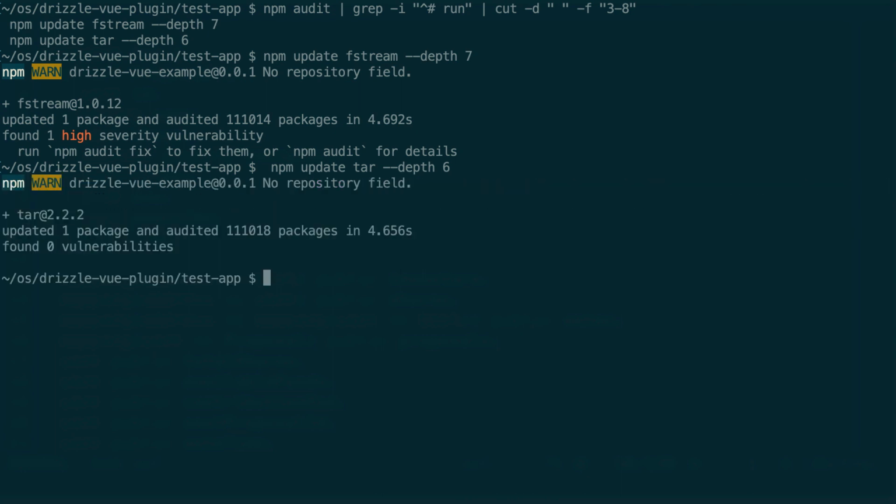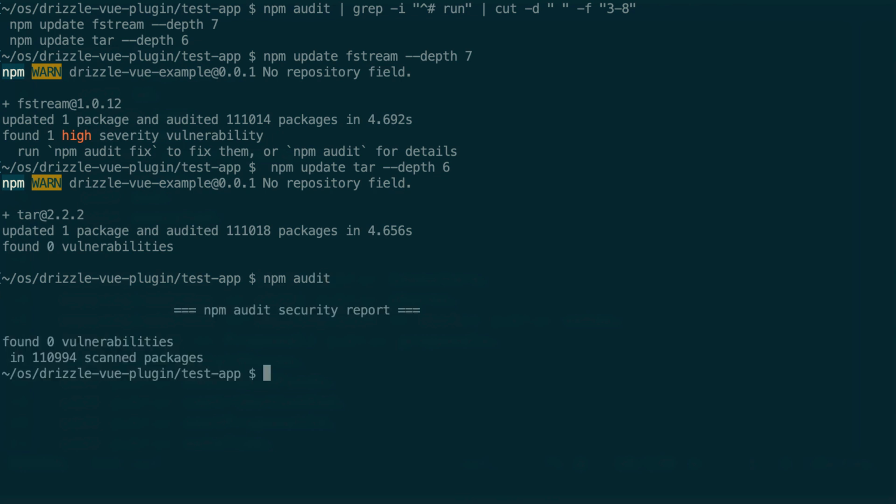All right, so my dependencies have been updated. So now if I run npm audit again, then it shouldn't find any vulnerability this time. And my project has been fixed. Awesome. So you can use this technique not only for your Dapps, but also for any JavaScript or any Node.js project, it will also work.